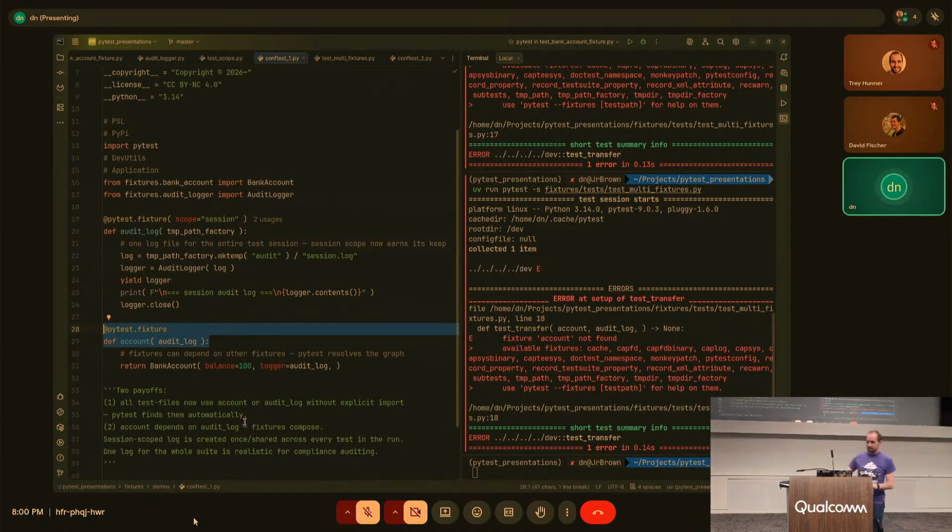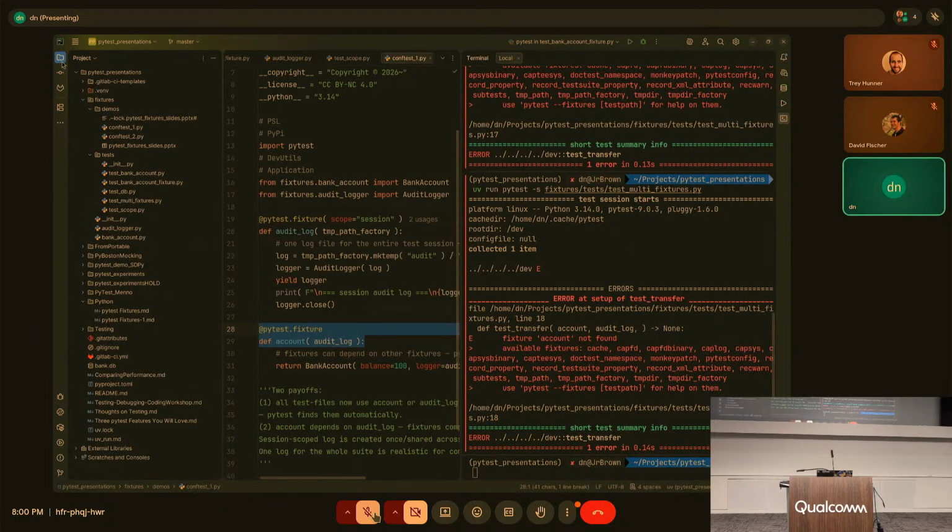And so the payoff for this is like fixtures in general. The idea of a fixture is that you can have the setup built for you. You only have to write it in one place. You don't have boilerplate of having to write it in multiple other places in your test module, your test functions. Here, you can put it into a central file, and you can now call it from several test files. And when I say call it, good news, you don't even have to call it.